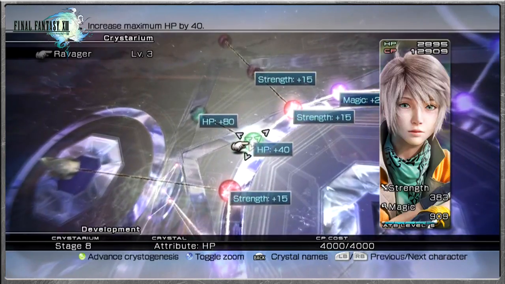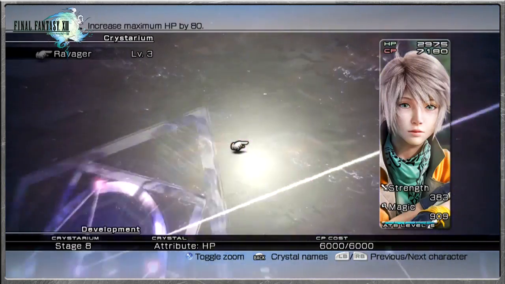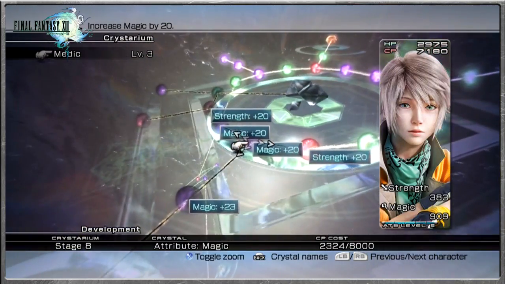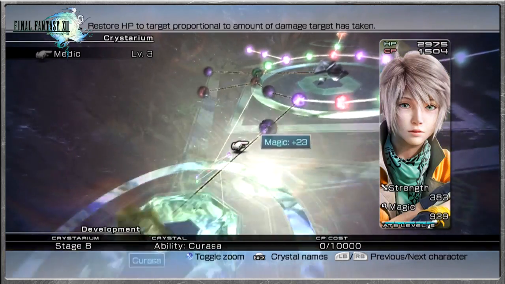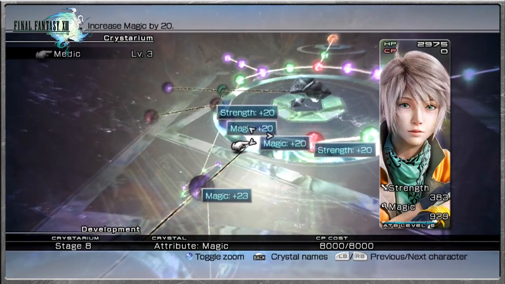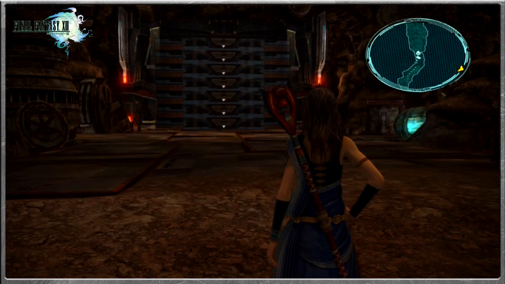Strength is no good. HP we'll take as a priority, and we go over to Medic. There should be more HP, or at least more magic. So we'll take that, and head towards Curasa, which was our next target. But the more HP is going to be very handy for this fight. So yeah, just a little bit of leveling here, because behind this door is something ridiculous.